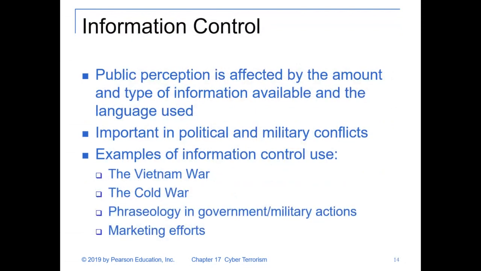Now, information control, this is also something that can be used to change the public's perception. And this is going to be affected by the amount and type of information available and the language used. You'll hear a lot of information control in political and military conflicts. We hear it when we have elections. One side will make claims against the other. Military, we have that as well when we have military conflicts. Some examples they have here are the Vietnam War and the Cold War.